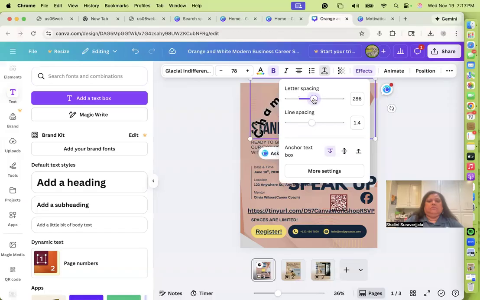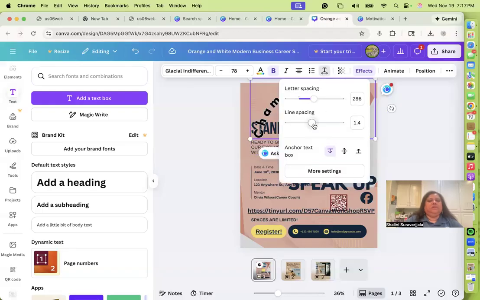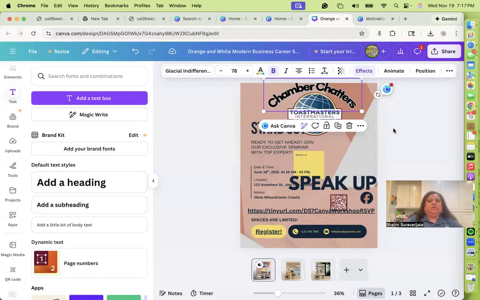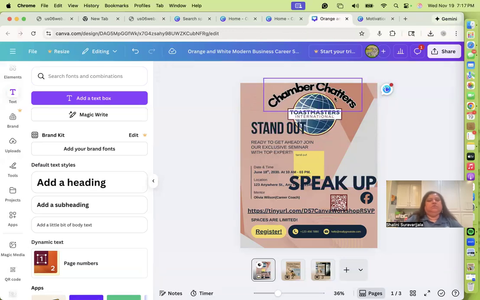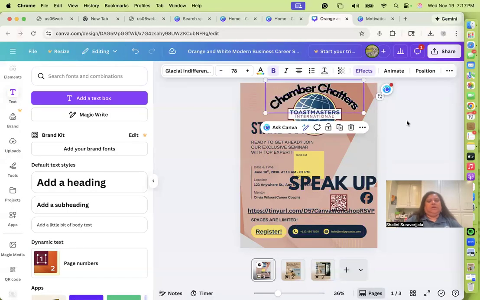It can increase, and you can drag, and you can have it wrap all around as well by playing with the line spacing and letter spacing. Say I want the letter spacing to be maybe less, and then it becomes more compact for us. So you can do the wrap text, which works very beautifully. So that's something that I did.